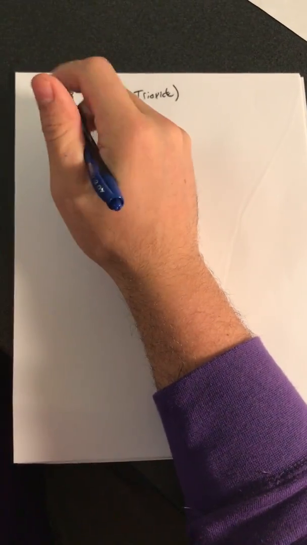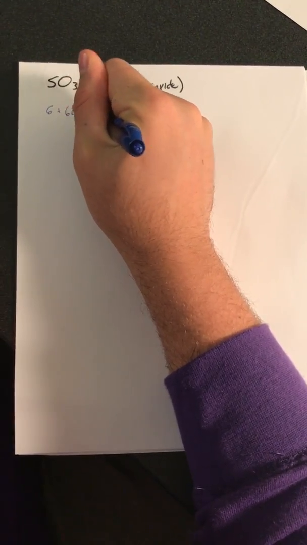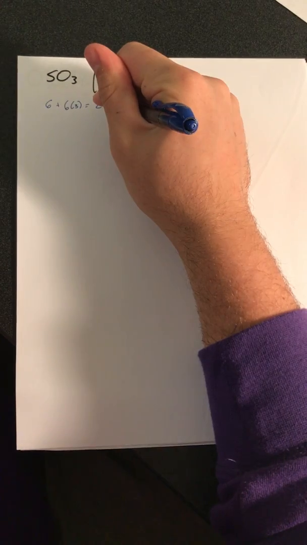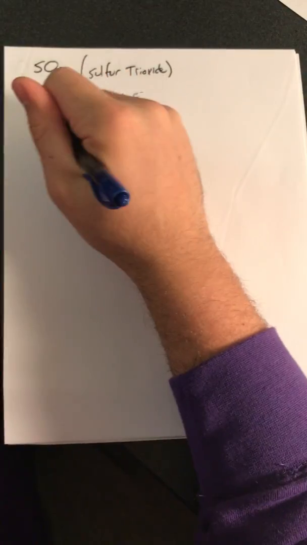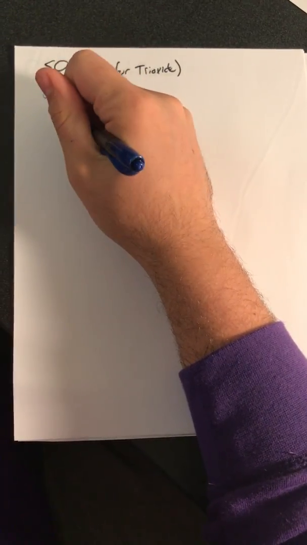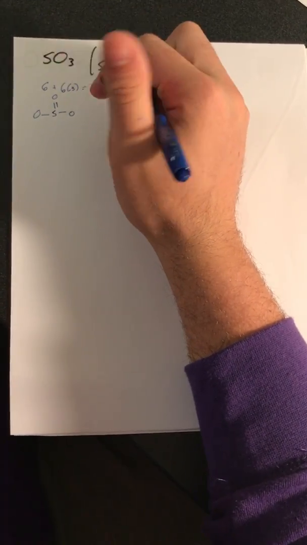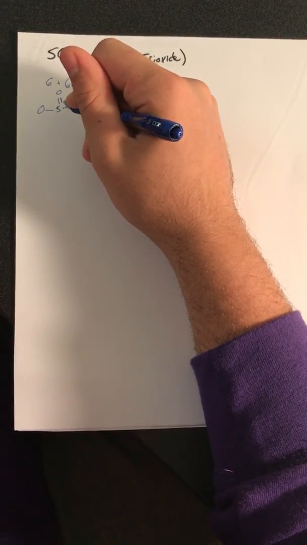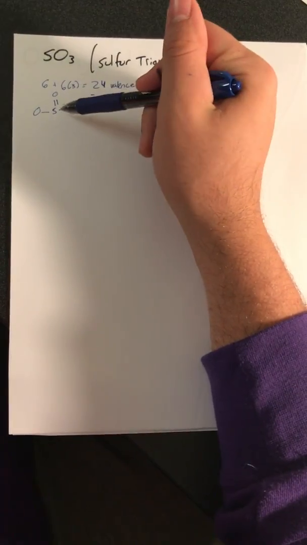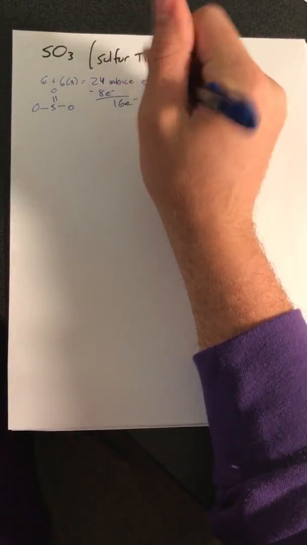So first thing in order to draw the Lewis structure is to determine the number of valence electrons. Sulfur has 6, and each oxygen atom also has 6, which will yield us 24 valence electrons. So we're first going to start by drawing this out. Have a single bond and a double bond to satisfy the sulfur, and then we're going to subtract the amount of valence electrons we just used for those bonds. So remember that it's 2 electrons per bond. We have 4 bonds, that's 8 electrons, which is going to leave us with 16 left.